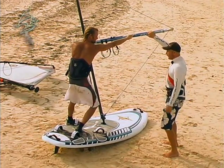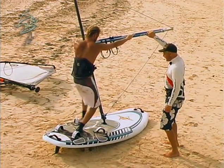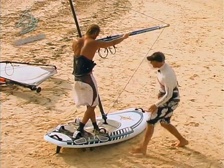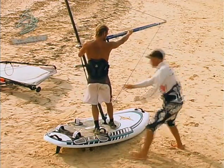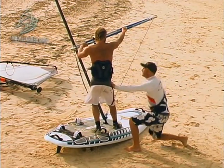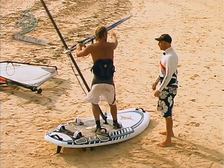Now twist your front foot across. That's it. Now, no, it comes across to here. That's it, right to there. So it comes to there. Heel to toe. Now step forwards, but keep your weight over the bent back leg. So your front leg will place. It places forwards. Now you can slide your front hand to the mast.